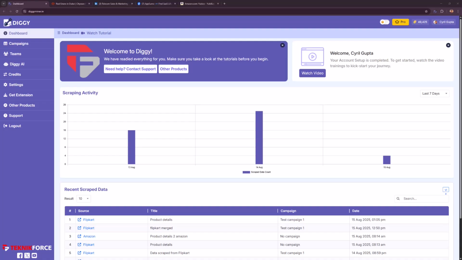Welcome to DigiMiner. If you're looking for leads, pricing information, financial data, or any other information that's on online websites, this is the most powerful scraping technology to get you that information. You've looked at scrapers before, but DigiMiner is the only AI scraper that uses AI to figure out website structures and get you exactly the data you need without any custom recipes, codes, or any specialized hard work.